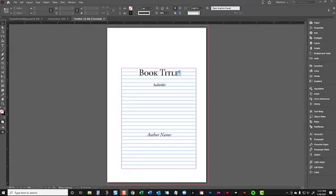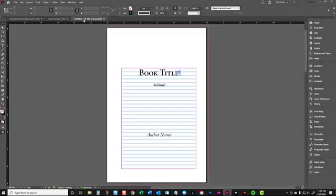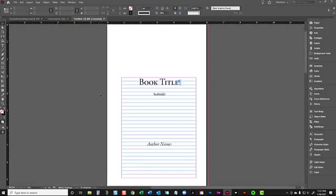All right, so let's go to our list that we mentioned. I have it on my other screen, so if you give me a moment, I am going to pull it up. Actually, it's right here. So first off, we're going to talk about book size. All right, so the template is set to 6x9, but the beauty is it's easy to change in InDesign.